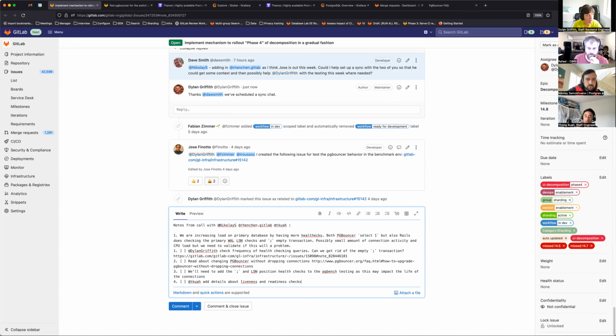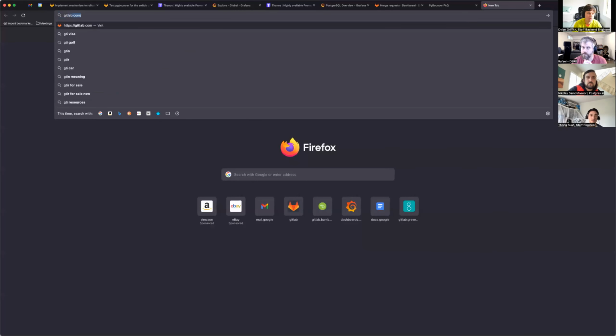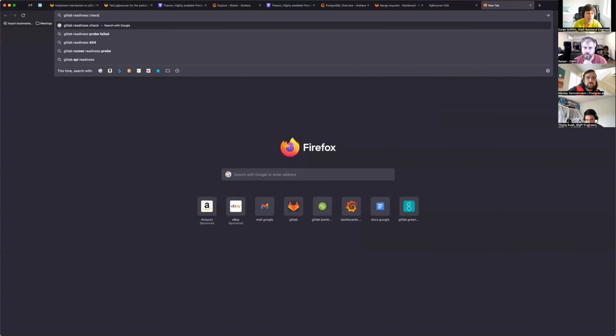Okay, so you're talking about our GitLab pods in Kubernetes having a health check coming from the Kubernetes controller to check that the pod is still in a good state, and those then cascade to doing a database query so that the pod can say, yes, I have a healthy Postgres connection. Yeah, as part of the liveness or readiness checks, it checks the GitLab application readiness check or something like that, right? So each of those pods would have those, and that does a select one or something like that.